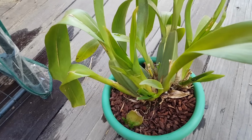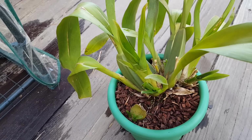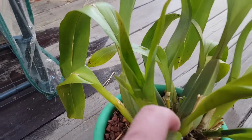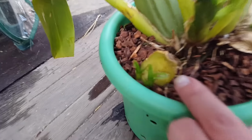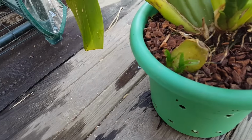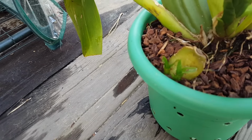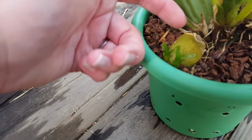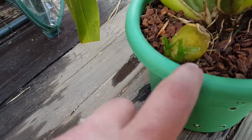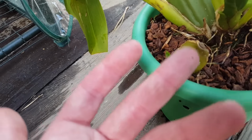So then here's another plant that's getting too much sun, so I moved it to the bottom rack. This is my old Sherry Baby that I've divided, I've abused this thing, I've put it through hell and back, and this thing still tries. I did a back bulb right here. This little back bulb I found in the root mess when I first divided this plant, and so I said, oh, let's see what happens. So I took this little bulb with, like, no roots, plopped it right in here, and boom, boom. So, growing a whole new plant, well, not really a whole new plant, but back bulb division, doing pretty well.